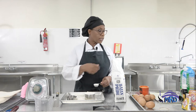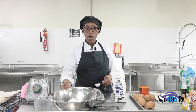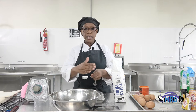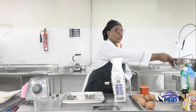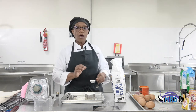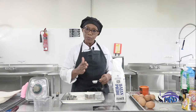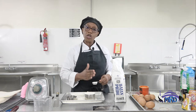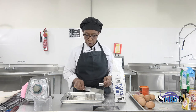If this was the flour I had already measured on my scale, and I did the same thing, I'd be adding extra flour in there. So ensure that you are always away from whatever you're measuring, so the excess is not included in your measurements. So let's make that.